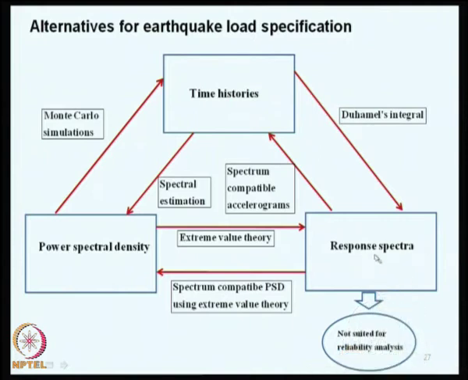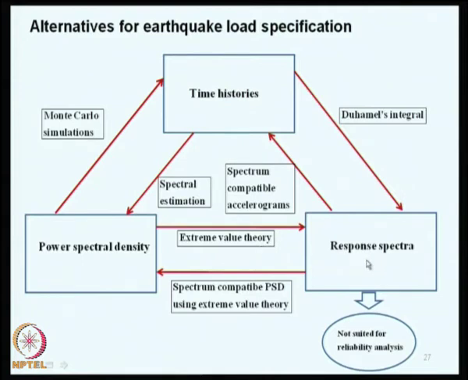Now, response spectra essentially represent the peak response of a family of single degree freedom systems to specified ground motion. So, consequently, the relationship between response spectra and power spectral density function will be essentially through the theory of extreme values. Suppose we are given the power spectral density function of the ground motion, how do we get response spectra? The response spectrum ordinates can be interpreted as the peak response over a duration. Thus the relationship between power spectral density and response spectra will be through extreme value theory, which involves spectral moments, shape factors and so on and so forth.